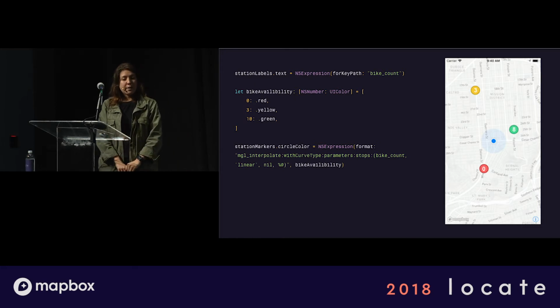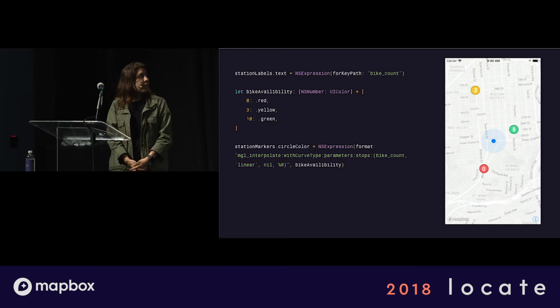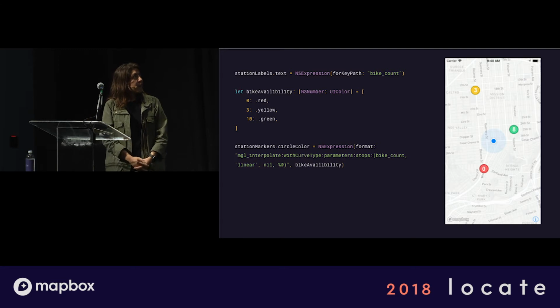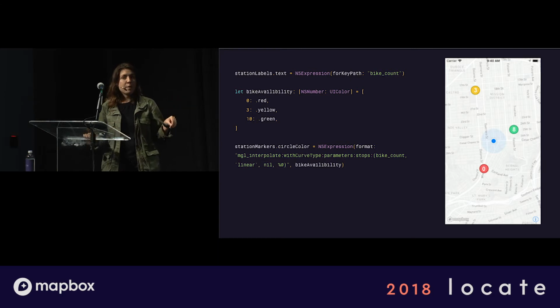So here it is in practice with our Maps SDK for iOS. On the first line, we're creating an NSExpression that grabs the bike count from some sort of internal API the bike-share developer is using. After that, we've got a stops dictionary with different numbers and color combinations. And then on the last line, we use the final expression to assign the color to the marker depending on the number of bikes that are at that station. This is awesome because then Janie doesn't end up going to a bike station that doesn't have any bikes.